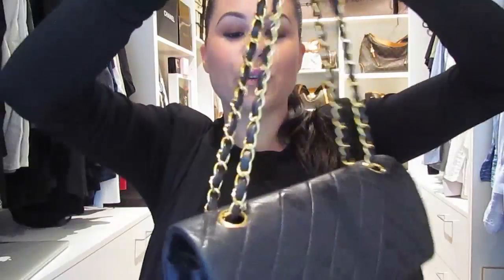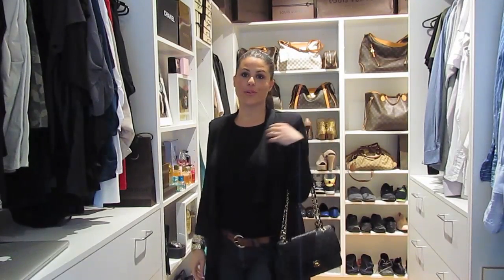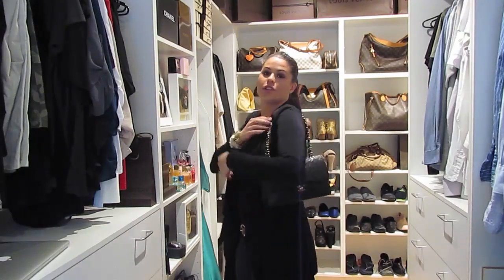So first shot I'm going to do is with the iconic chain and leather handle. I'm going to have it on the shoulder setting, which is doubled. So you just put the chain through the eyelet holes, which are on the top there, in a double position, and then this can sit over your shoulder in the crook of your arm. If I step back here, hopefully you can see that this is in the crook of my arm. Just hanging there. I tend to do that if I don't need my hands free, but if you just want it up on your shoulder, there it is there.